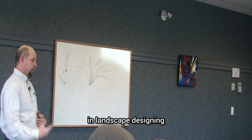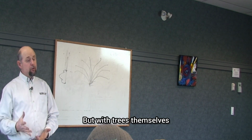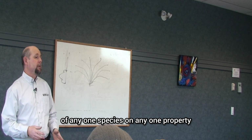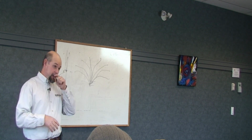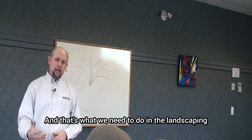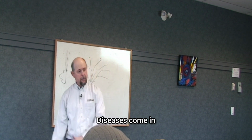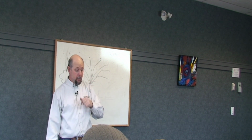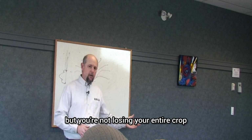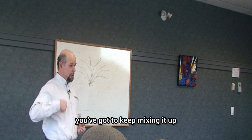That's why we always say, like in landscape designing, it's a whole combination of things that we're using. But with trees themselves, the rule is not to go with more than 10% of any one species on any one property. So you've got variety. In nature, you've got quite a bit of variety happening in a given area. And that's what we need to do in the landscaping, is that whenever we do monocropping, it happens in orchards all the time, right? Diseases come in and it causes a major issue through the whole orchard. But if you had all assorted varieties, you might lose a few trees here and there, but you're not losing your entire crop.